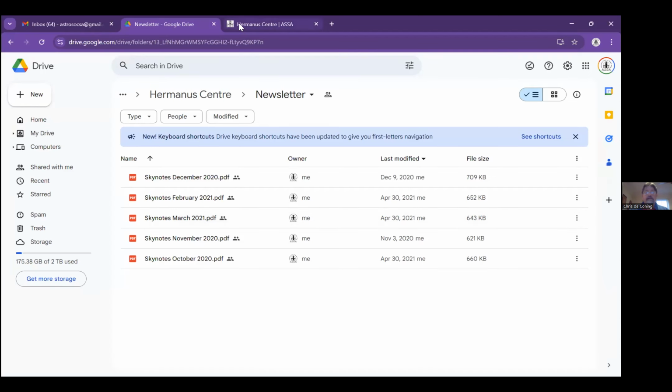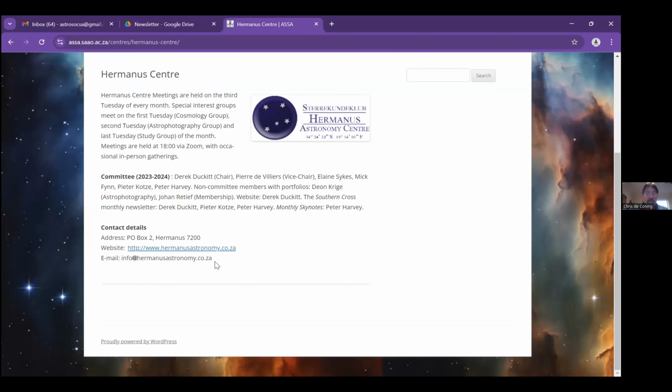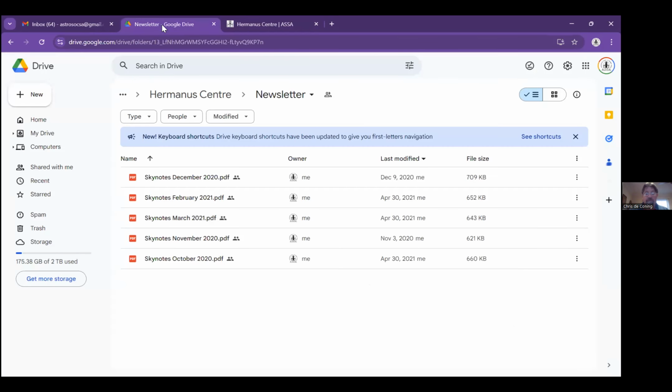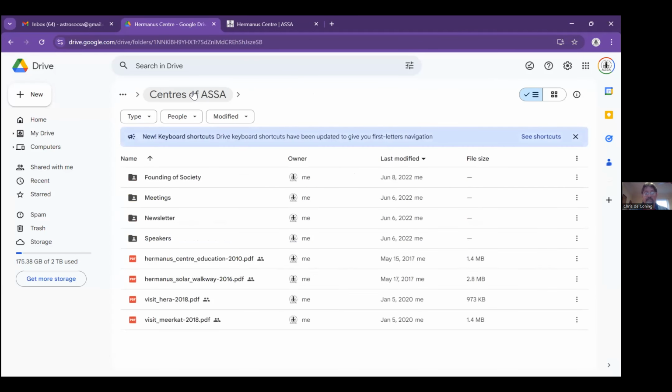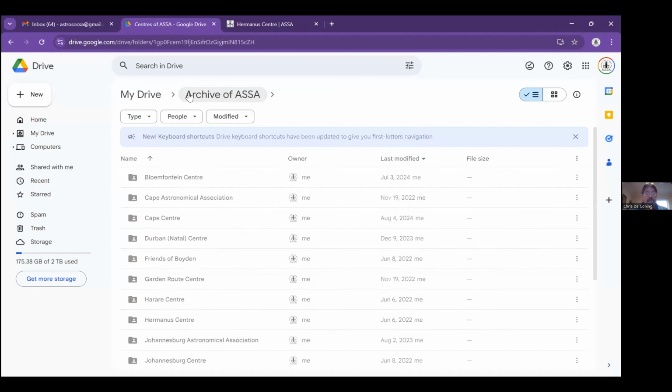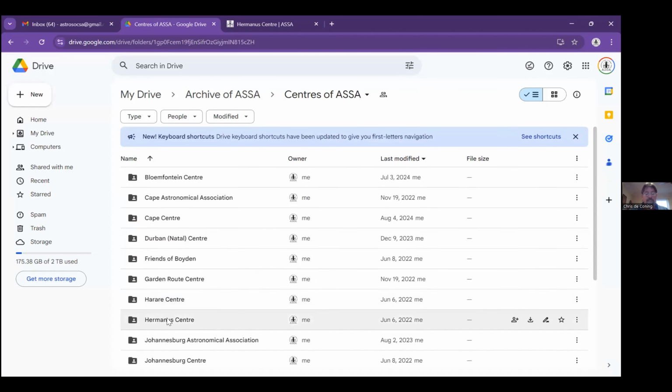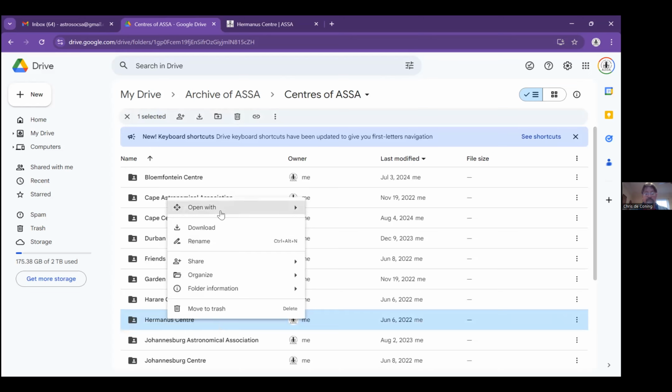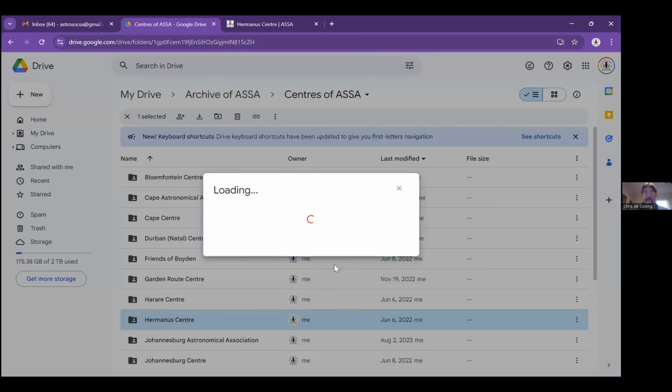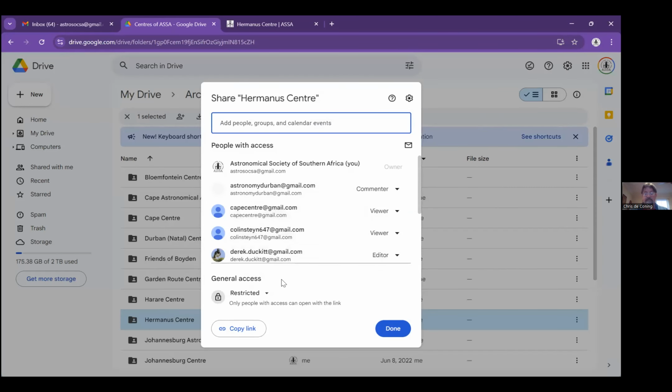But whilst we're here, I'm going to now activate on the Hermanus Center. Where do we go? There's Hermanus. There you can see their share. And then this is editor.